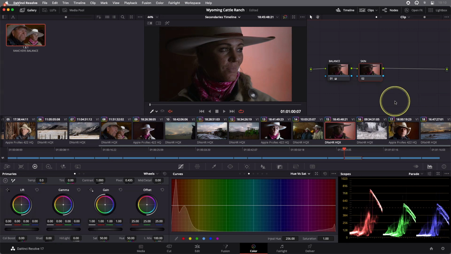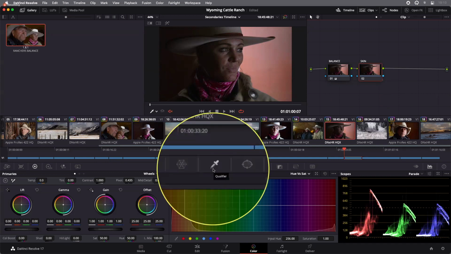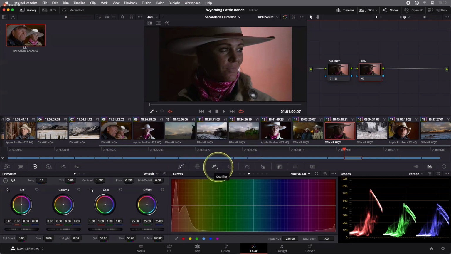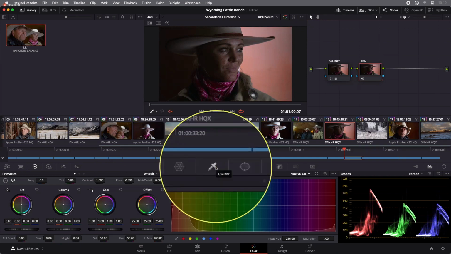So something like the hue versus hue, for example, or the hue versus sat would be useful if we wanted to make a specific selection to adjust it in a specific way. Well, in this case, we actually want to make the selection so that we can adjust it in whichever way we want. So this is the set of controls that you need. It's this eyedropper button here in your sets of controls. So again, if you've got the 3 panels up, then you'll find this in the middle. If you've only got the 2, then you'll find it somewhere over here, but it's the same control. So it's this qualifier.